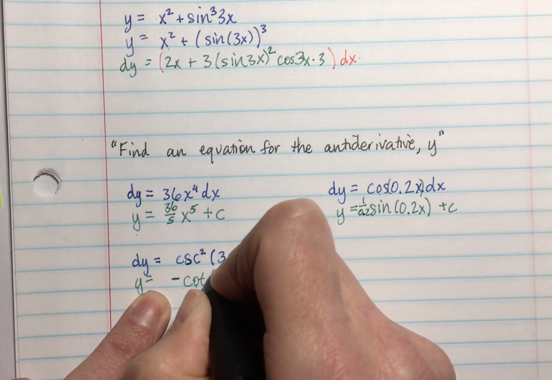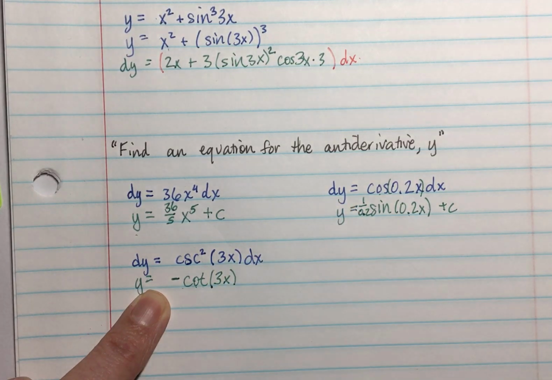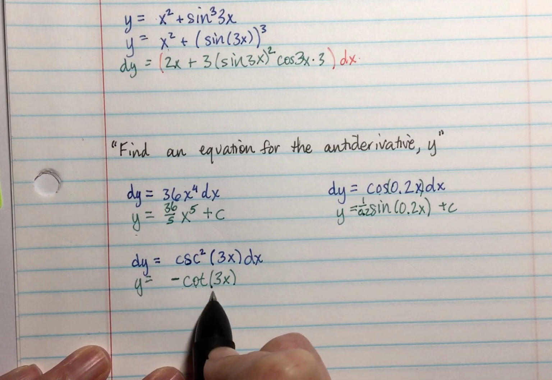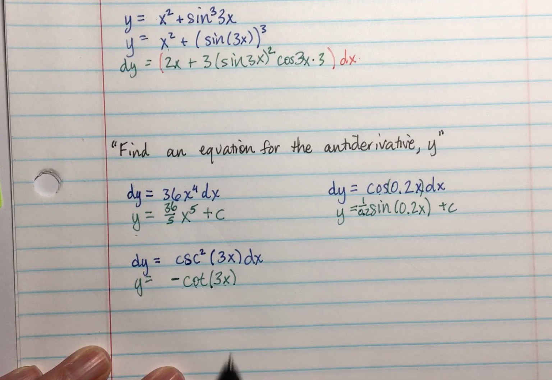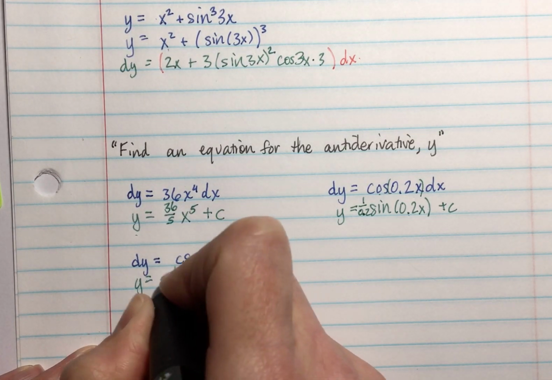And then I keep going and I say, do insides change? Nope. Much like human nature, insides don't change. And then finally, if I were to derive this negative cotangent 3x, I would have a times 3 show up from the chain rule. So I need to get a 1/3 there. I'm actually going to go like this, 1/3, and I'll move my negative.